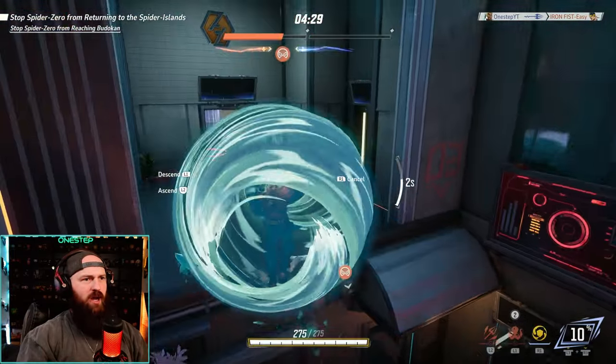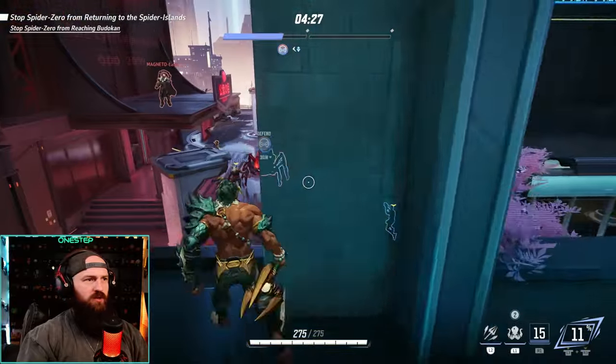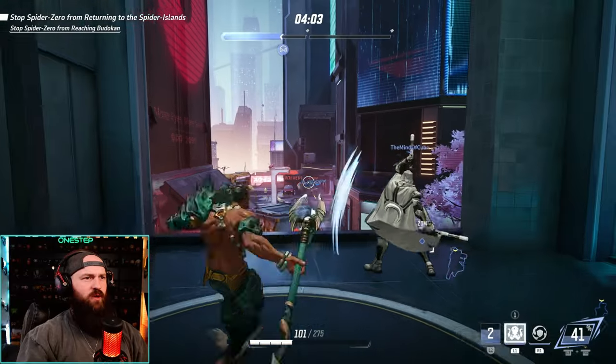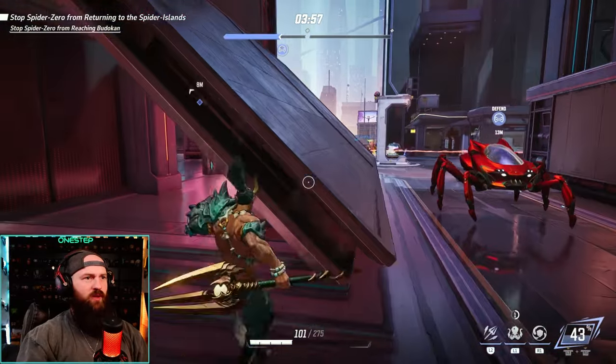I don't like this low ground. I'm going to get back up here. We need to get up here. And we can do so in safety. Oh, hello, Magneto. What are you doing, fam? Too far out of range for our turrets, though, unfortunately. But we have a really good advantage here now.